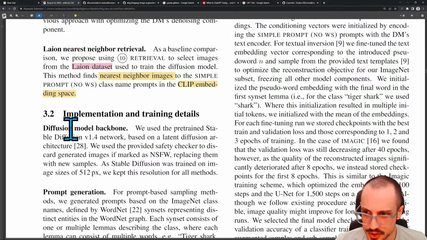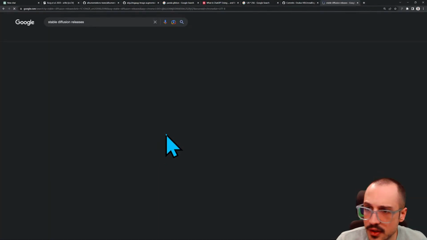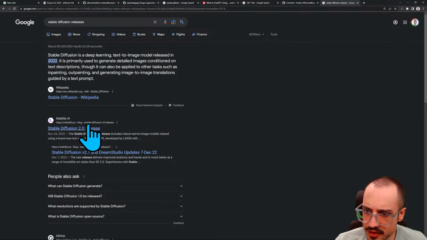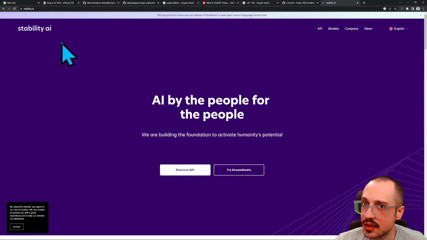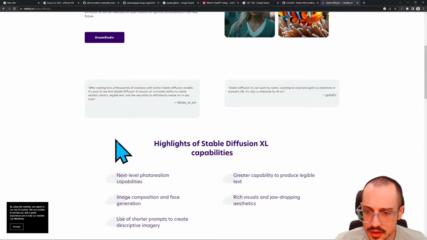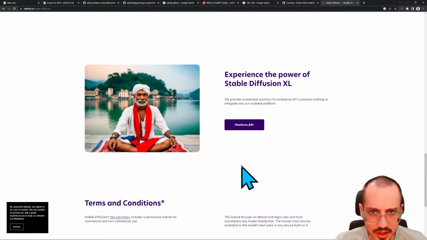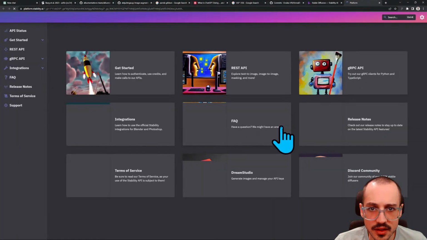We use the pre-trained Stable Diffusion v1.4 network, so this is the actual diffusion model they're using. Still the old one. What is Stable Diffusion at? I feel like they're at 2.0, right? Yeah, so they've released 2.1. They don't even tell you the models.